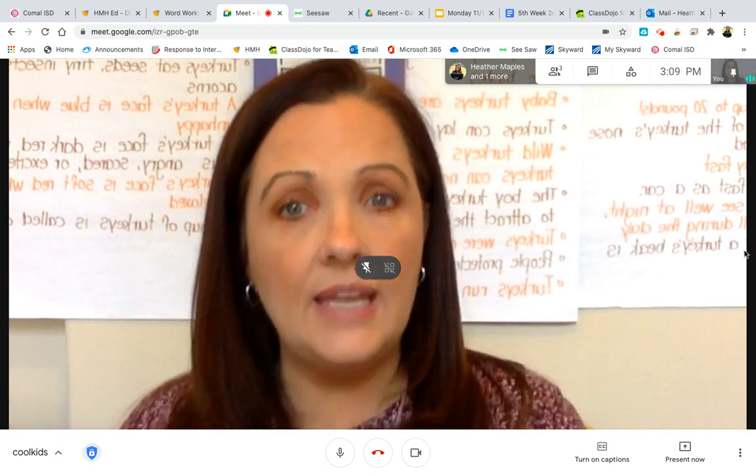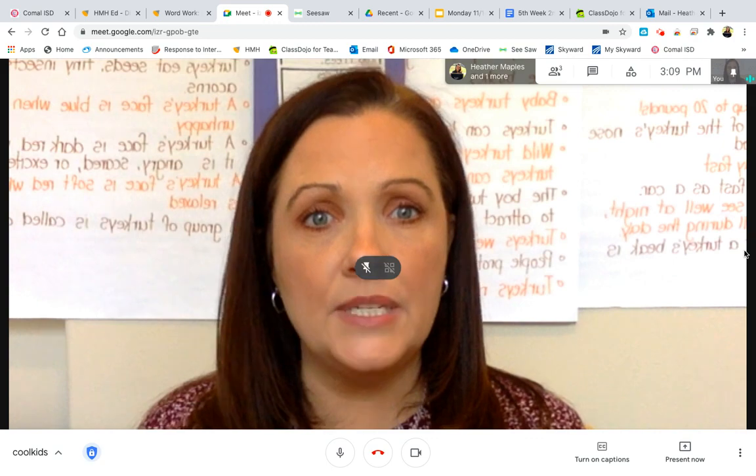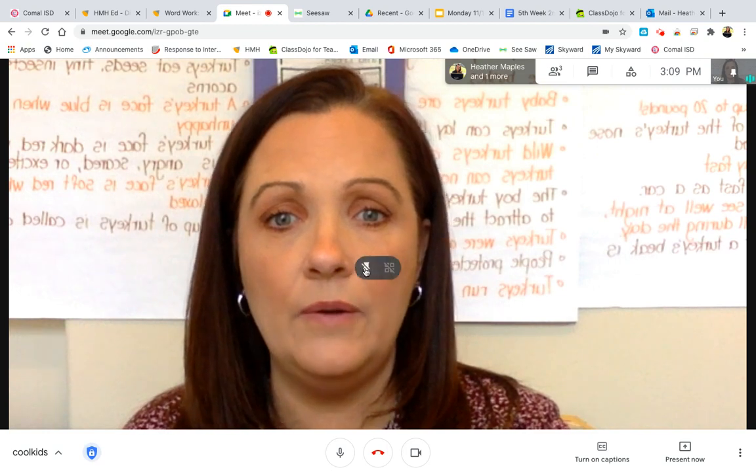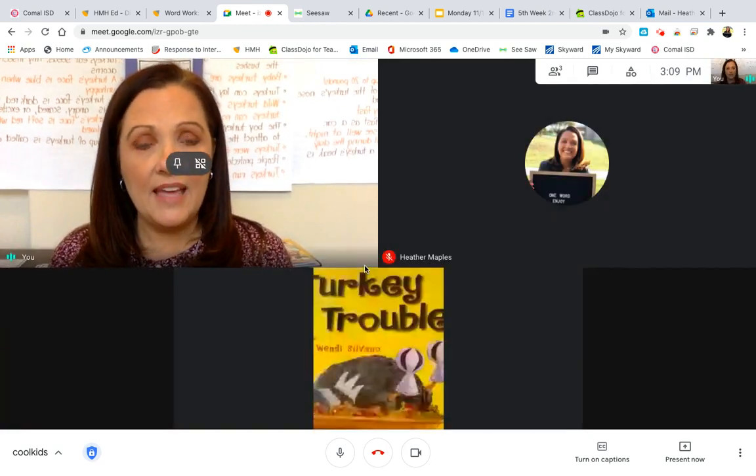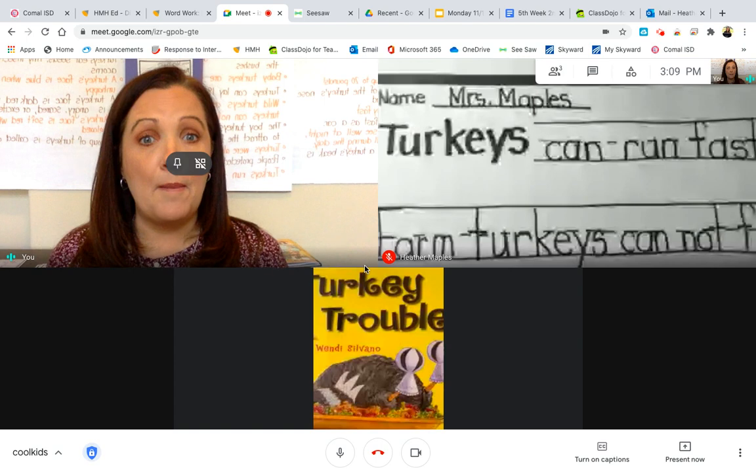That way, if I'm reading a book or doing something that I want the children to be able to see the full screen and see it up closer, they'll be able to see it. So you can see just right there, you can see the words that are behind me more clearly. They're bigger. It's easier to see if I'm reading or holding a book. It will also be easier for them to see if you have the screen pinned. To unpin that screen, again, you just move that arrow around and click on that pin again, and then you get all of the screens back.